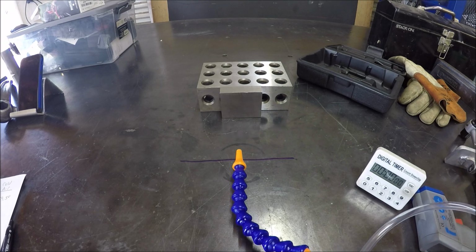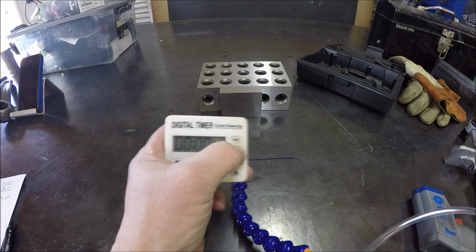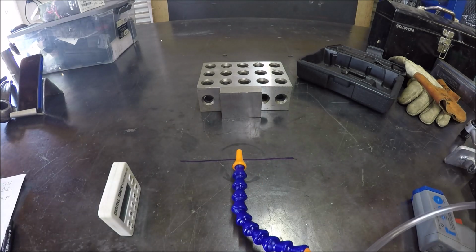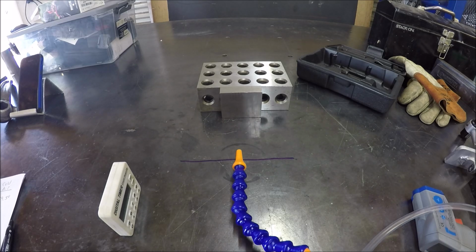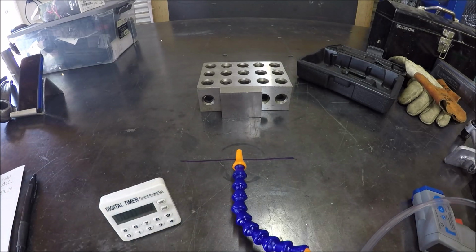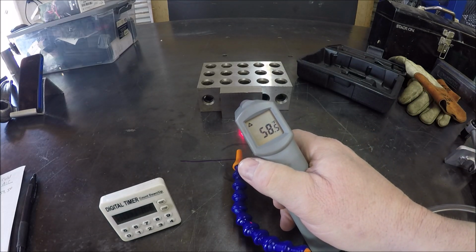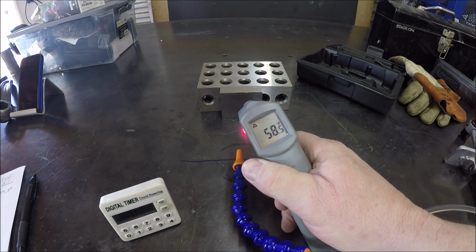Alright, I got the cold air gun set up. Get our timer going, and I'll get the air running. And here we go. It does seem like the volume of air is not as much as coming out of the other straight gun coming from the air compressor. Alright, let's see what I got. 58.5 degrees. Wow, it dropped it one whopping degree.